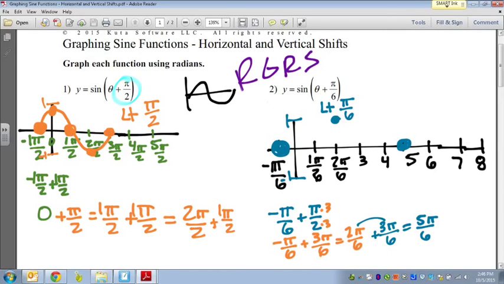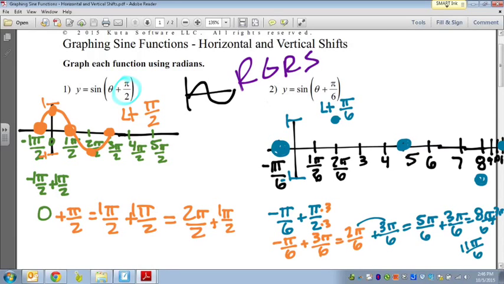Okay. And then plus another 3 pi over 6 will give me 8 pi over 6, which is right here. But again, I have to go down 1 this time. Obviously my graph, I made it a little bit too big. So there's 9, there's 10, there's 11. But if you add another 3 pi over 6, you're going to get 11 pi over 6, which would be about here.